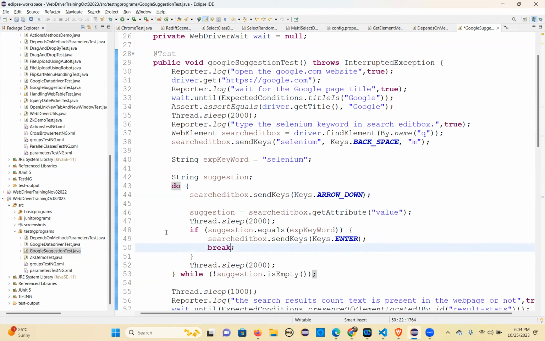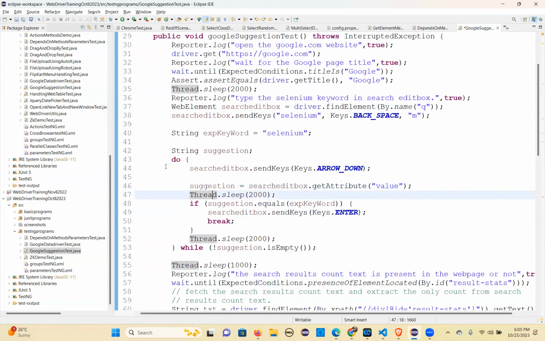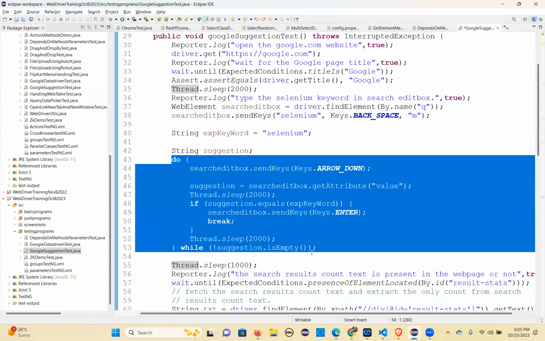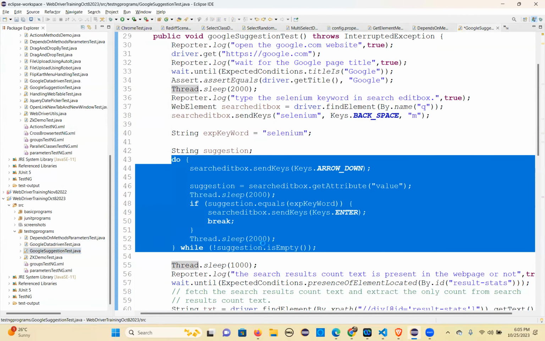So that's how you can check. This is the same logic you can use wherever you have that kind of suggestions. Okay, so let's add this one, a new test suite. I'll create a test suite.